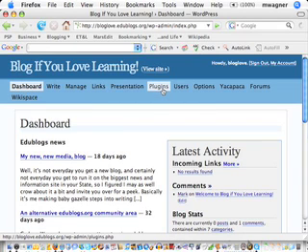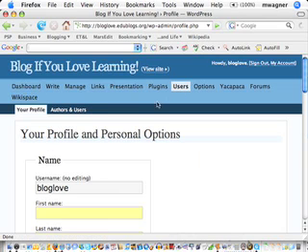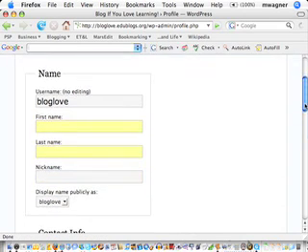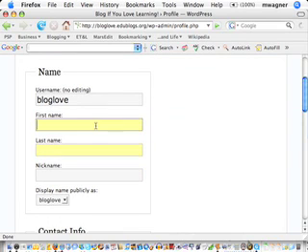Actually, I'm going to skip plugins. There's only a couple of plugins at Edublogs, and you can play with those if you like, sort of an advanced feature. But there's some stuff we need to see under the Users tab. You'll notice there's two sub-tabs, Your Profile and then Authors and Users. Under Your Profile, you can change all sorts of information about yourself. You can add your first and last name and a nickname and decide how it's going to be publicly displayed.